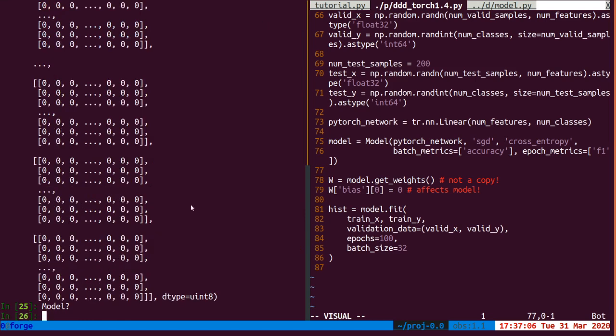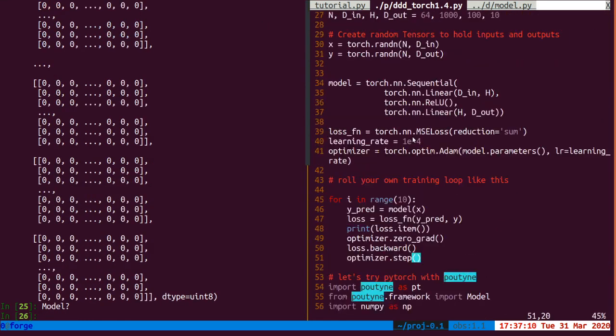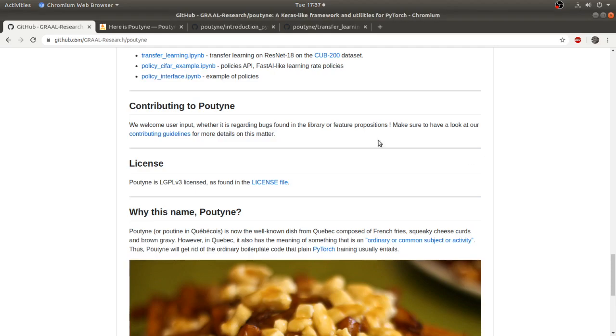I mean, it's not the end of the world to do it with PyTorch, right? Obviously, we did that last week. We just did this thing, right? It's not that bad. It can be done. In fact, this is already pretty Keras-like to begin with. But if I can just do it all in Poutyne, my life will be a little bit better.